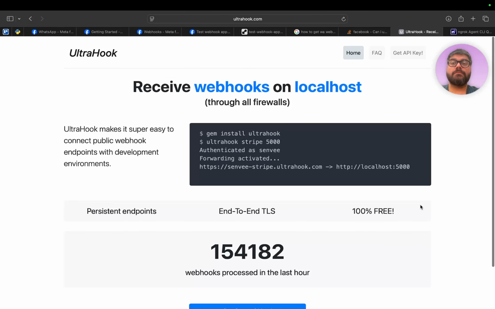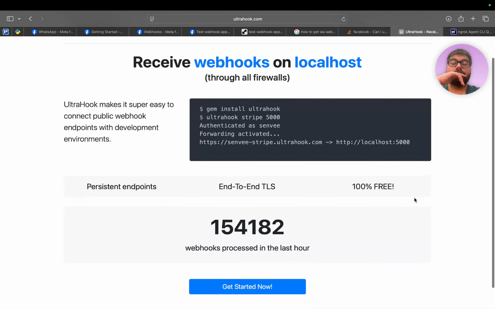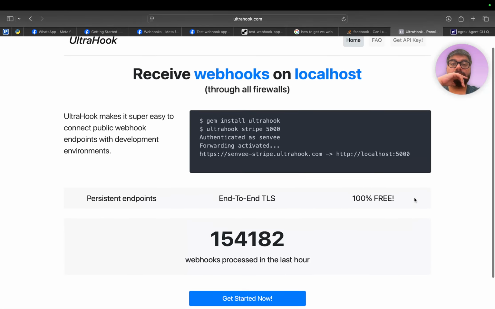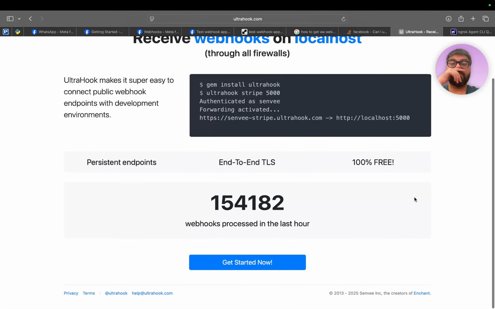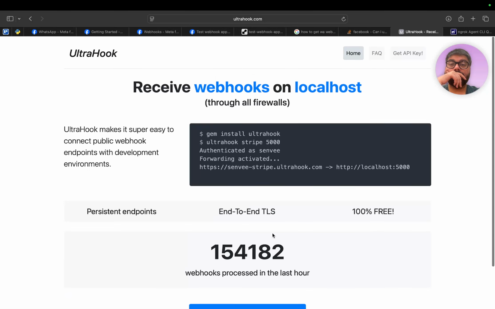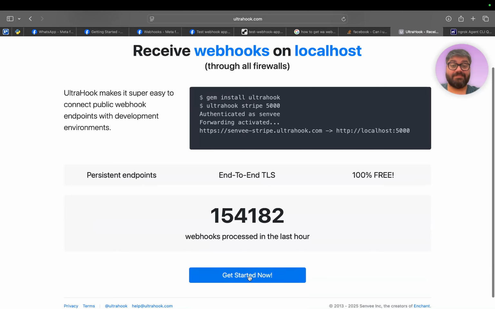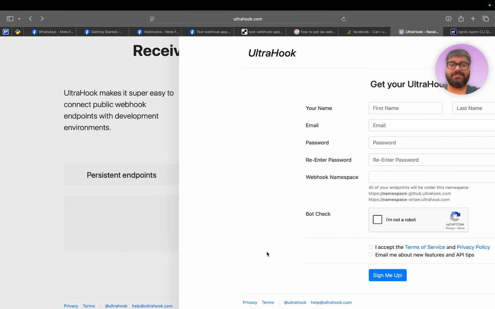Okay. Receive webhooks on localhost. Okay, this is free. This is insane. Get started. How does this thing make money?